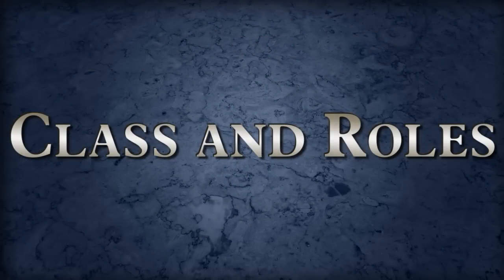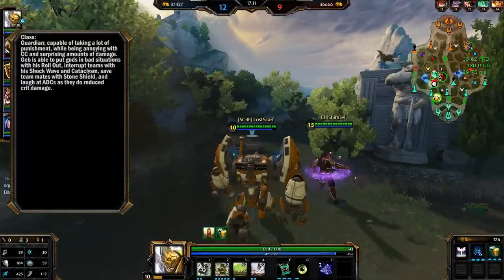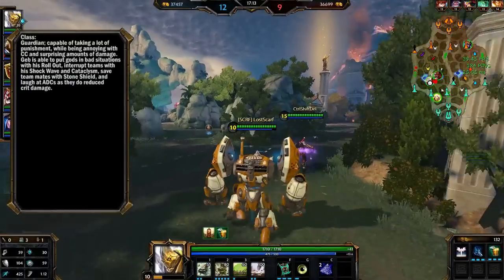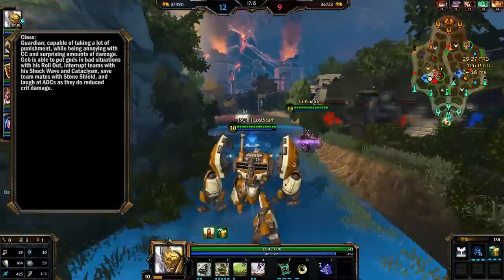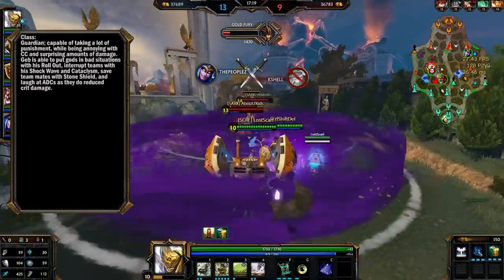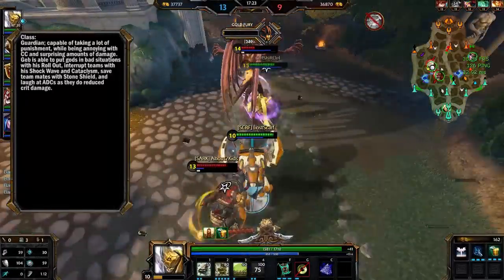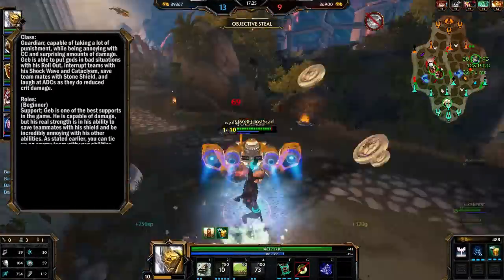Class and roles. Geb is a guardian, which means he's capable of taking a lot of punishment, and he's very annoying with a lot of CC and surprising amounts of damage. Geb is able to put gods in bad situations with his Rollout, interrupt teams with Shockwave and Cataclysm, save teammates with Stone Shield, and laugh at ADCs as they try to do damage to him with their crits. It's really nice.